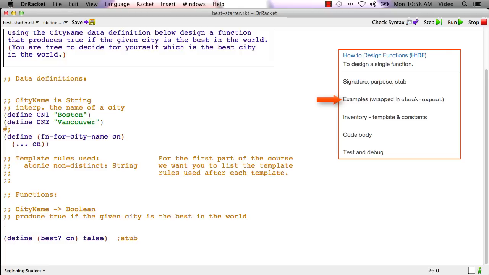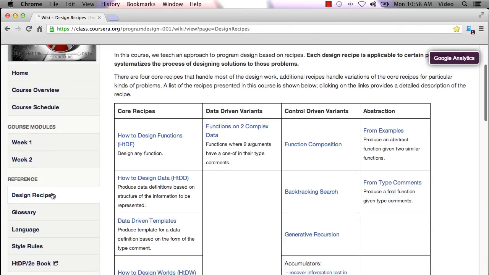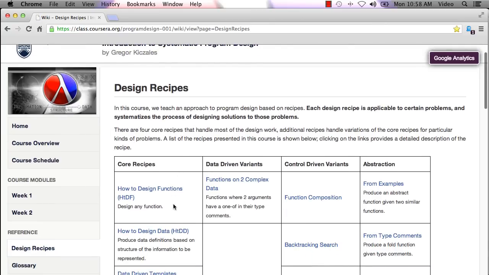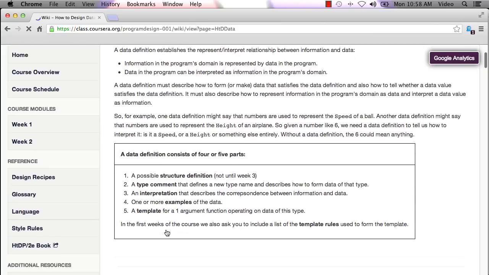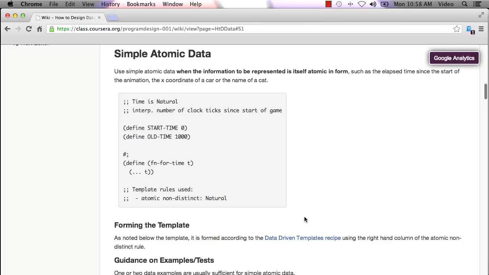And when we design a function using a data definition, this is a good time to go back to the How to Design Data Definitions webpage. Remember, I get to that webpage by first going to the Design Recipes page, and then going to How to Design Data. And then this is an atomic data definition, a simple atomic data definition, so I'll go there.